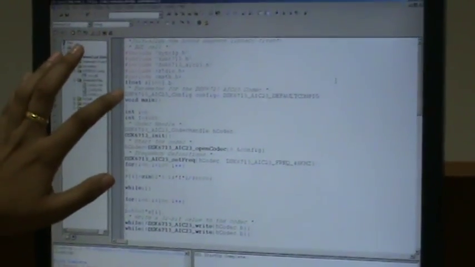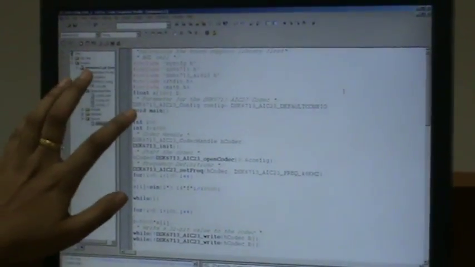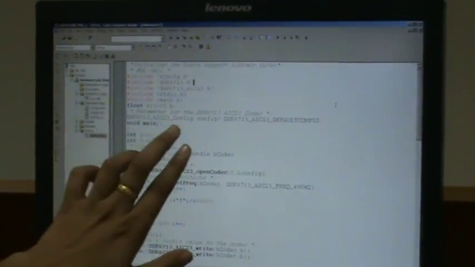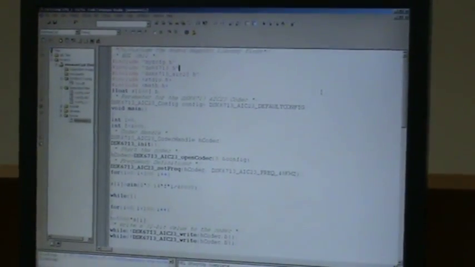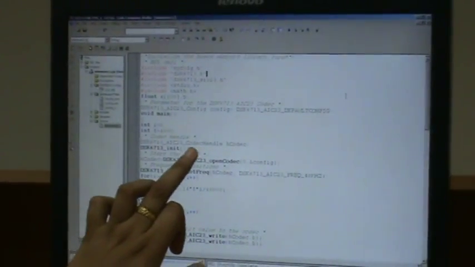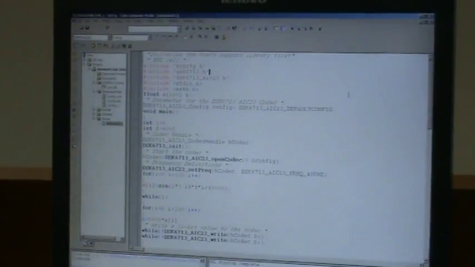So it's already written here. First, we define our parameters for the DSK6713 AIC23 codec. By default, the configuration name is DSK6713_AIC23_DEFAULTCONFIG. Second is how to handle this codec. For the codec handle, we will use DSK6713_AIC23_CodecHandle, with hCodec as the default AIC codec name.